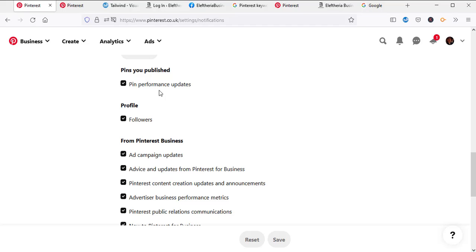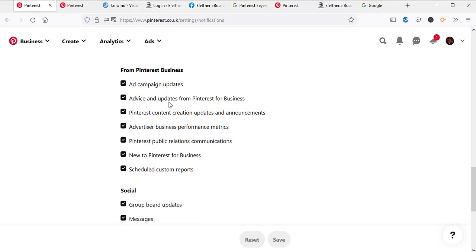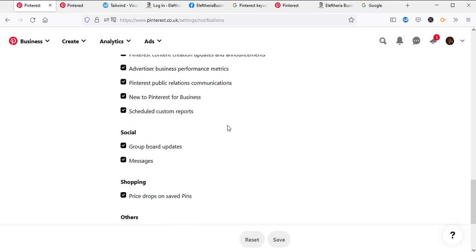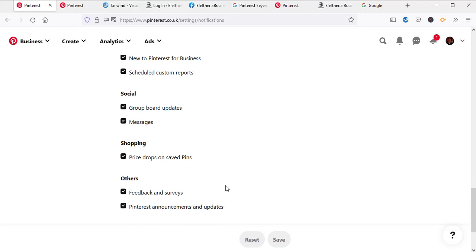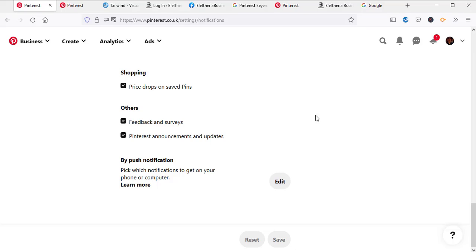Then you have pins you publish, followers, and also from Pinterest Business, you can tick campaigns, active campaigns, advertiser, performance metrics, news. All of those things I have obviously ticked because I'm interested in those. And the second part I'm going to look at is push notifications.